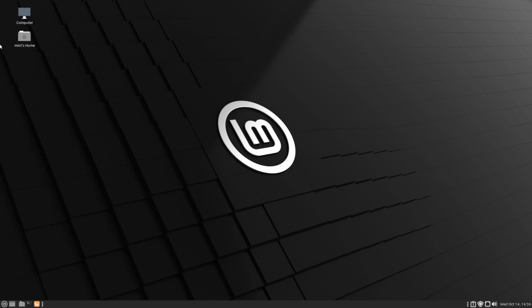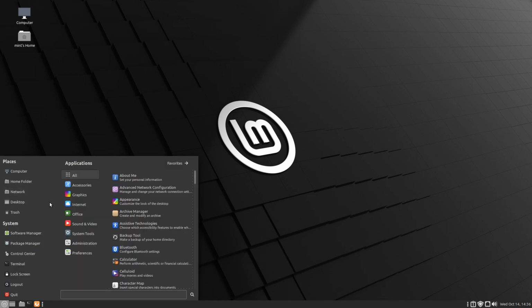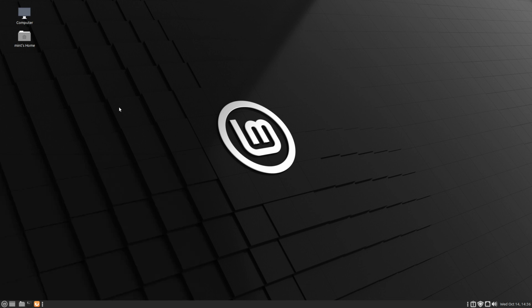The other thing we don't have is the easy way to just single button click and change the panel layouts. But you can add new panels. You can edit panels. You can reset everything. You can actually go back and do anything to the system that they had in the other build. You just don't have the single click button to do it. And so there is how Linux Mint Mate works.